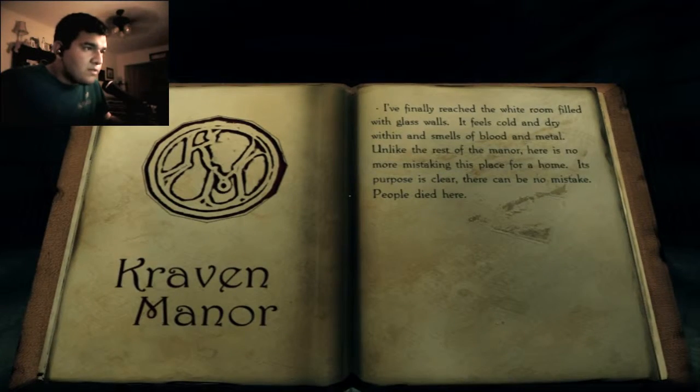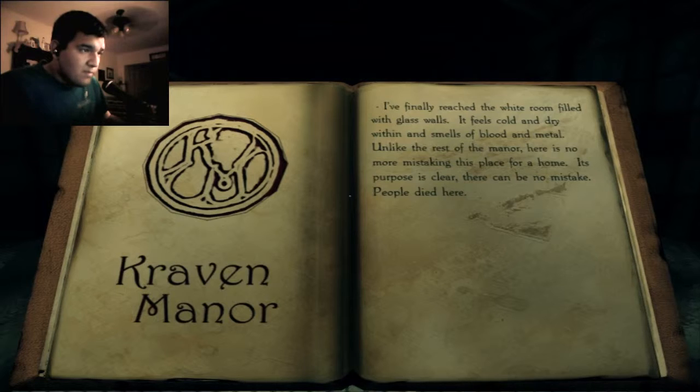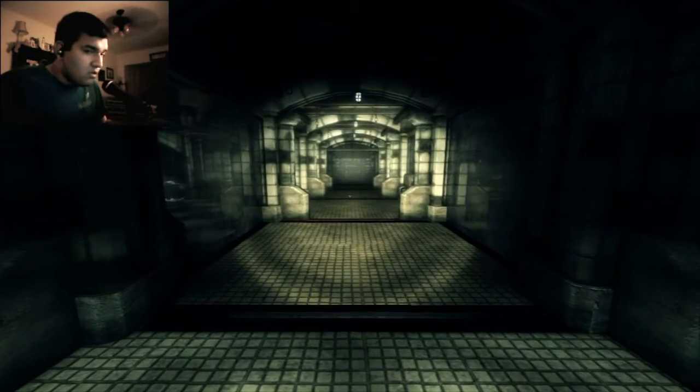Read a journal. Finally reached the right room filled with white with glass walls. Feels cold and dry within and smells of blood and metal. Unlike the rest of the manor, here is no more mistaking this place for a home. Its purpose is clear and there can be no mistake. People died here.